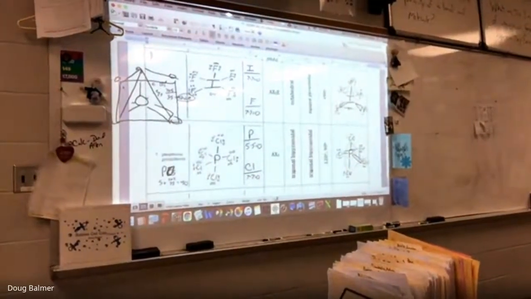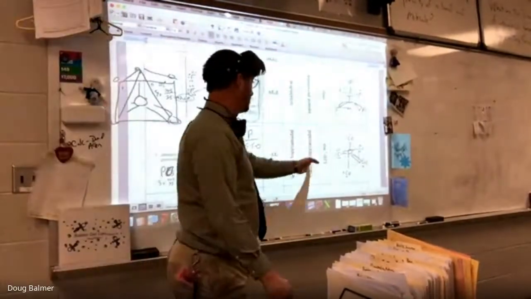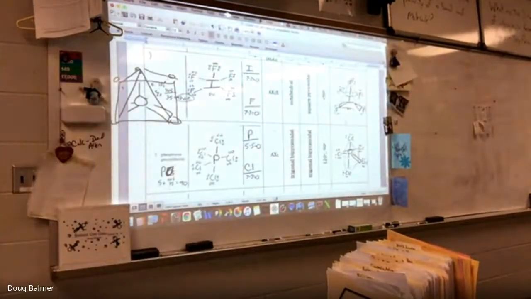And then number 7, you have all x's, so this molecular shape has to be one of your 5 basic shapes. So how do you get 5 things attached? Triangle bipyramidal, or trigonal bipyramidal. So you got a triangle around the equator, it goes up to an axial chlorine, and it goes down to an axial chlorine. Kind of like the Earth is spinning on its axis, kind of like a top spins on the axis. Questions up through 7?